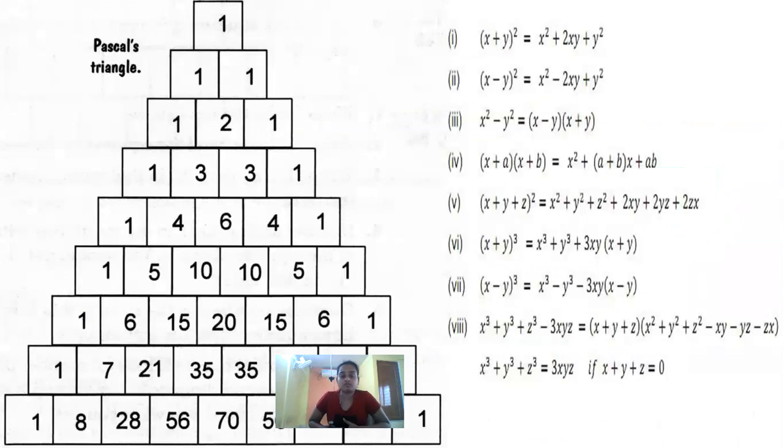Now coming to the different formulas you will be requiring for doing different numericals. As you have to learn all this, I will give you the explanation how these formulas are coming step by step. But first, let us learn the Pascal's triangle, which is very, very important, because in later days when you will be in class 11 or 12, you will be learning the binomial theorem, where we will be requiring long formulas. And for remembering that, you will be requiring Pascal's triangle, because it is the main pillar from which all these types of formulas are going to be formed.